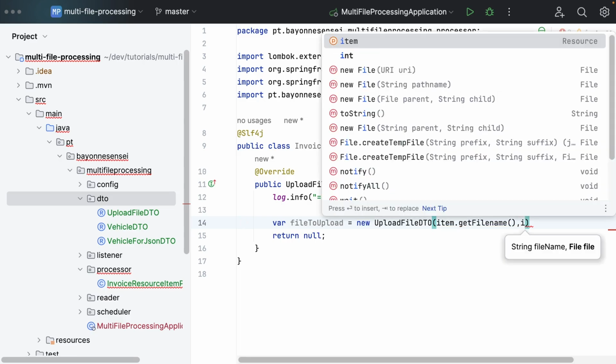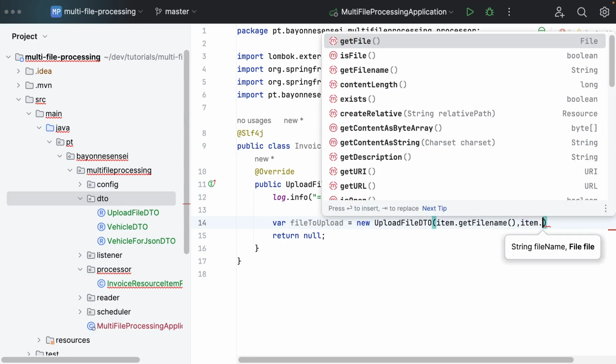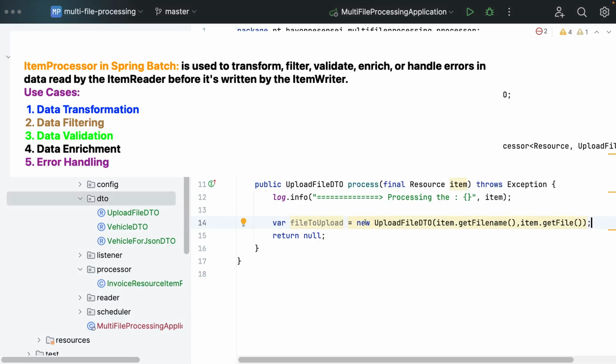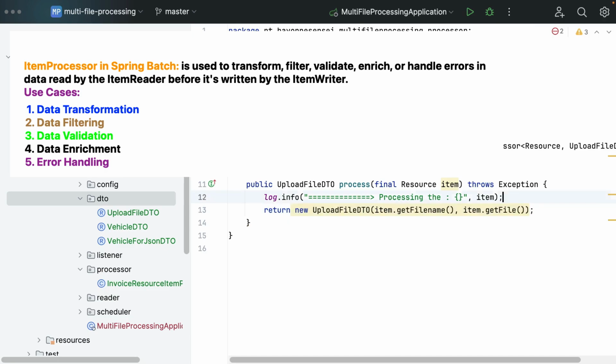So we can just go to item.getFile. Yeah, I think this is what we need. I think we don't need to do anything else here. Let's just return it like this.